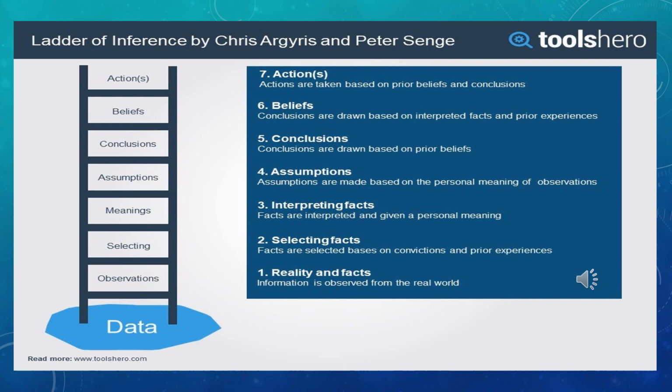In fact, Chris Argyris and Peter Senge explain how our background knowledge often skews our outlook and actions. Please take a few minutes to study this slide to become familiar with the ways our own experiences may impact how we see, interpret, and act on a set of data. It is important for us to understand and root out our biases in order to better observe and interpret data.